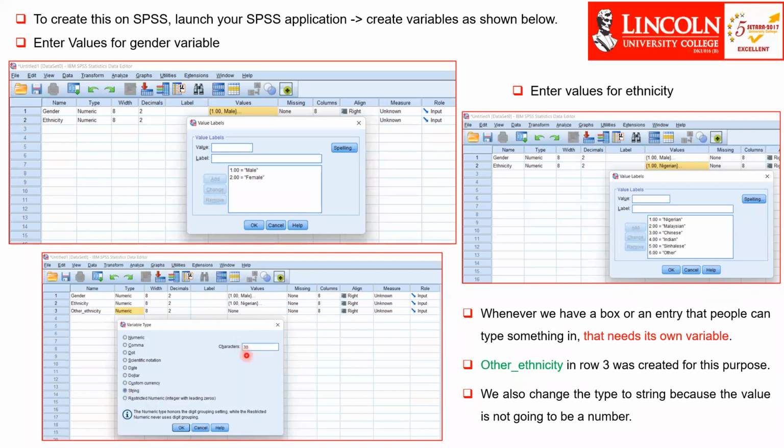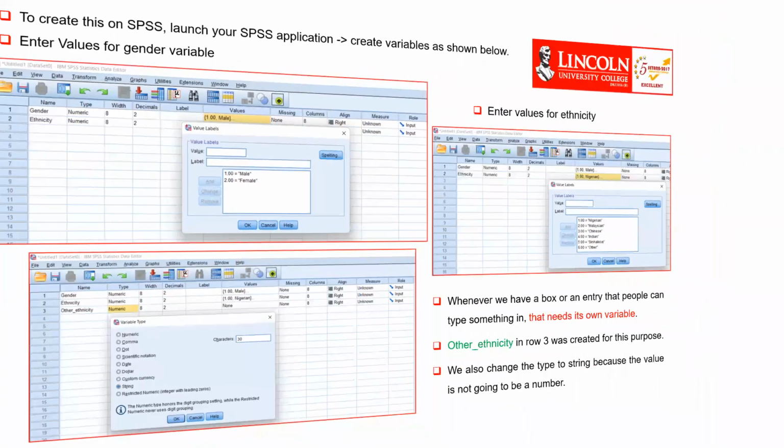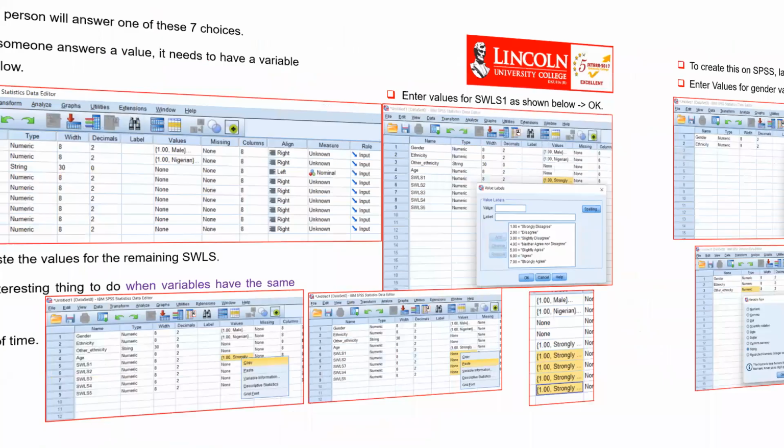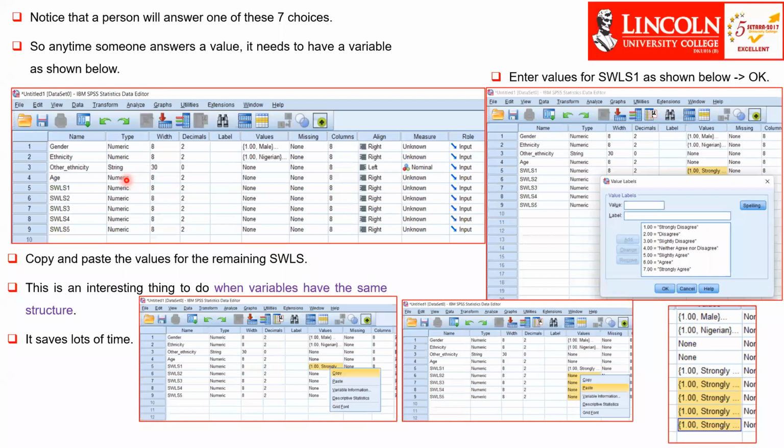If you think it will not be more than 30 characters, you can leave it as 30 by default. Then you click OK. Once you are done with that, for age, you can create another variable, which is straightforward. Then for SWLS, we have 5 questions, so you can create the variables like this.